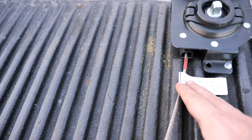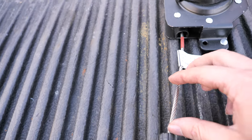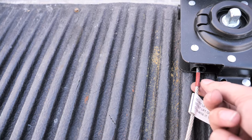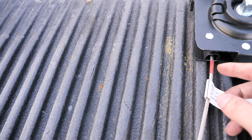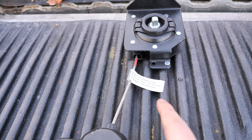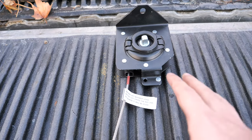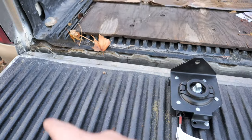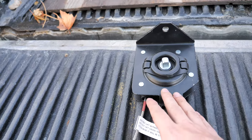These actually very often break. There are rods that seize up on some of these and they end up snapping off or seizing up, so a lot of people end up cutting them off. When I purchased this truck it did not come with a spare tire, so I ended up purchasing a refurbished spare tire rim and I'll be putting on the same Michelin Defender tires — nice to have.